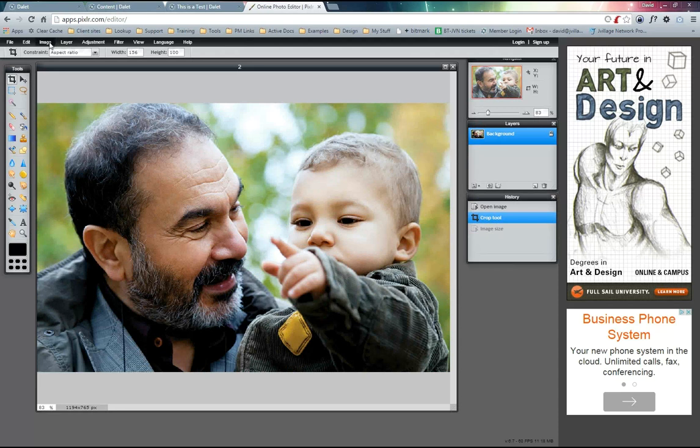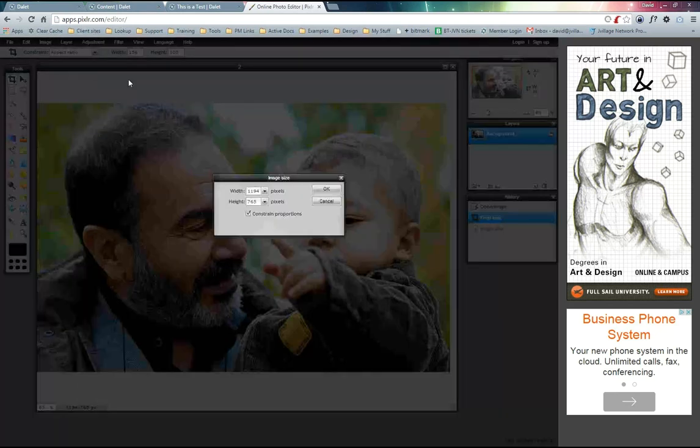You want to be careful, particularly with images of people, because we're very sensitive to the shape of people's heads in particular. We can tell when an image is distorted. If you're just putting text on your slide, maybe that's not as important. But again, we've already made adjustments for that aspect ratio, so we would like to keep that constant. And the way we do that is to make sure that the constrained proportions box is checked.